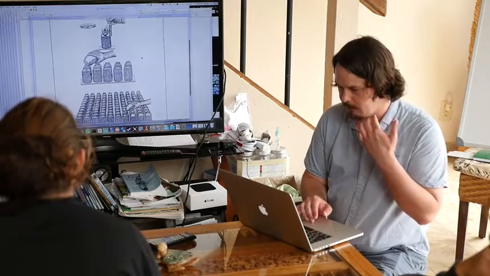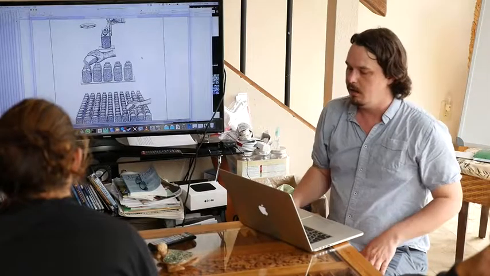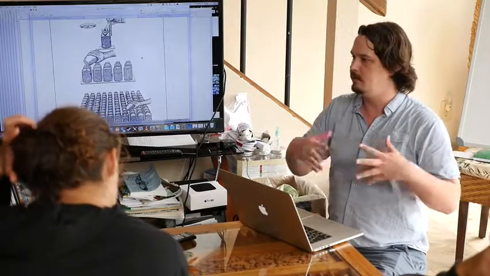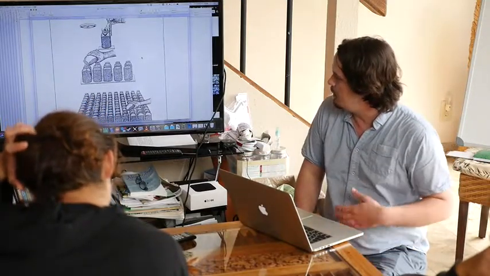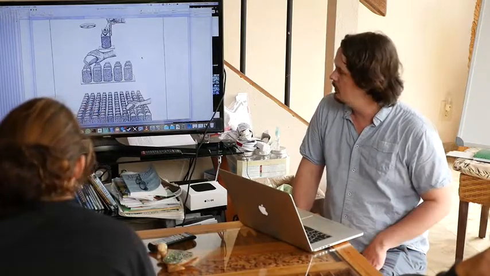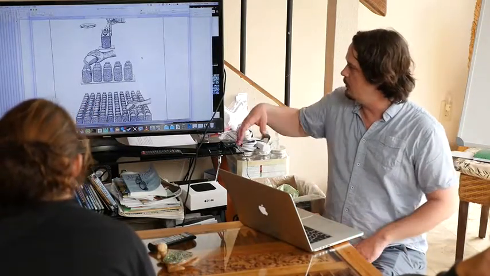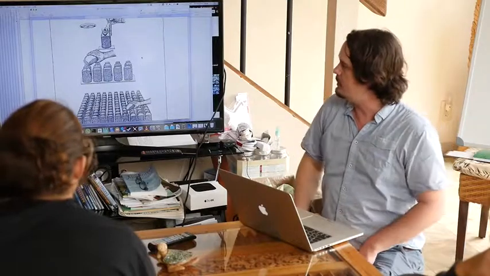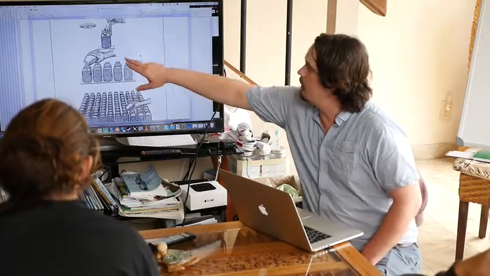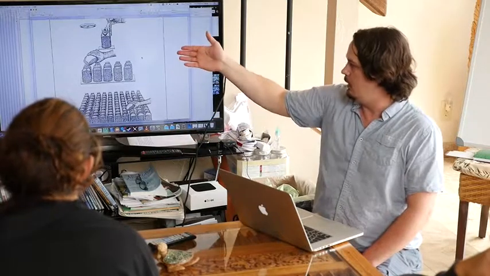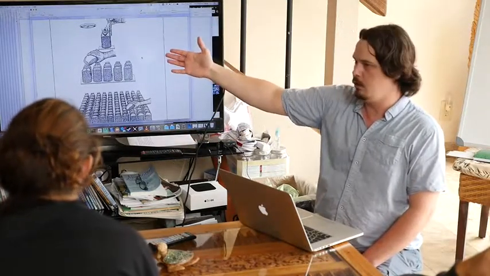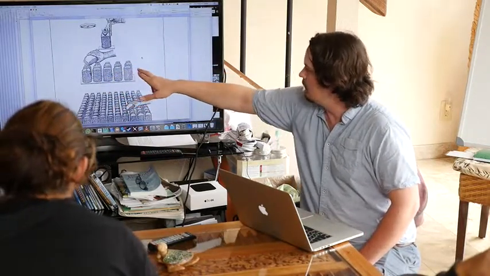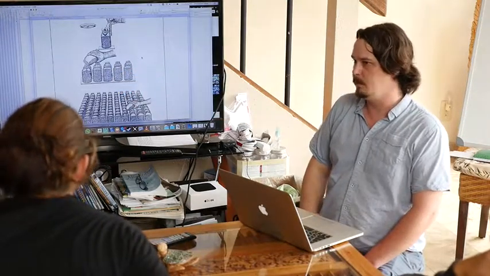This is to illustrate the concept that we're going to be covering today, of how you can use mycelium to expand your spawn, or what you're using to inoculate your mycelium. This is showing an agar plate, but we're going to use a mycelium that's already been grown out to inoculate an initial jar, and then if you wanted to, after that initial jar colonizes, you prepare a bunch of other jars, you can take that one jar and expand what you've got by just spreading it into all of those.